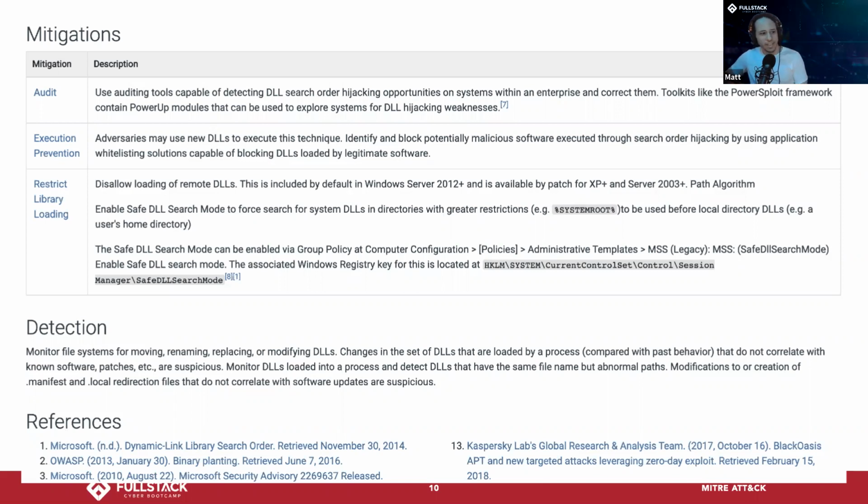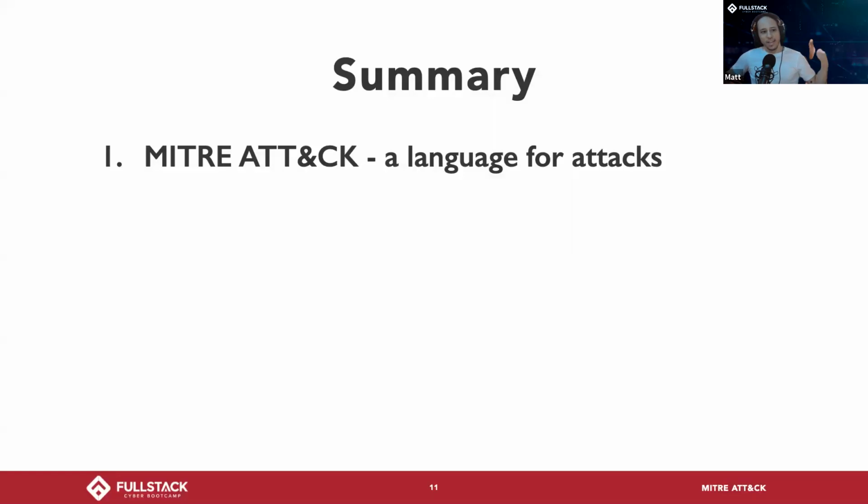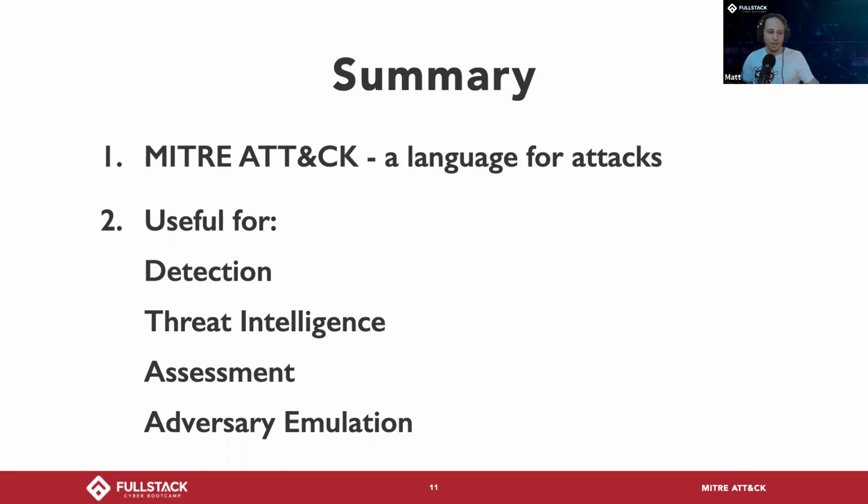So it's absolutely fantastic. Let's do a quick summary of it. It's the language for attacks. I want you to use this to expand your vocabulary so that you'll be able to speak more clearly to other blue teamers in the field and red teamers. And what is it useful for, right? It's useful for setting up your detection, right? Each of those attacks has a section for how do you actually detect it. It's useful for threat intelligence. We'll look at that specifically in a moment, but it has lists of groups. So say you're working for a political party in another country or something like that, and you're worried about Russian interference, a particular threat, APT28 or something, right?